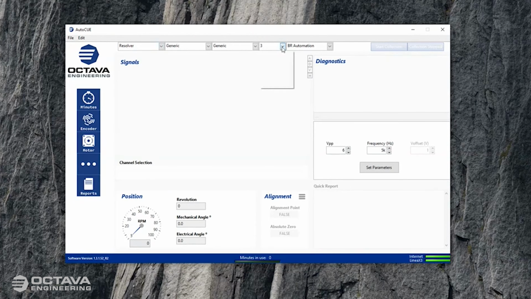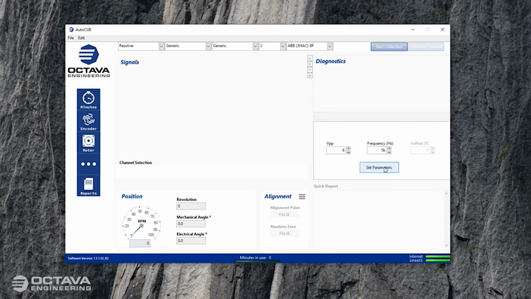Under resolver, we don't care about the number of motor pole pairs at the moment, so I'll just leave it or put it to 2. But under manufacturer, you're going to select this ABB 3HAC 8 pole. Now, the reason that we select the ABB 3HAC 8 pole is that this particular designation is good for a baseline because that is a single pole resolver code in the actual software. So select that ABB 8 pole.